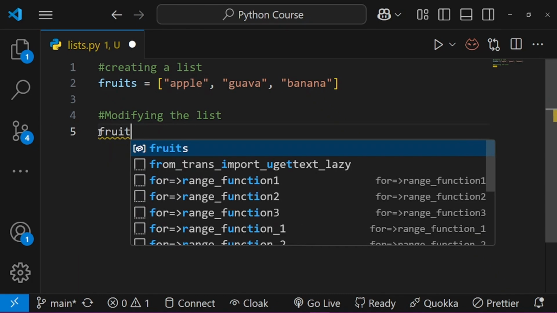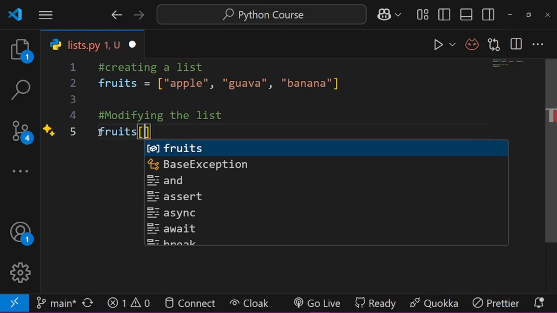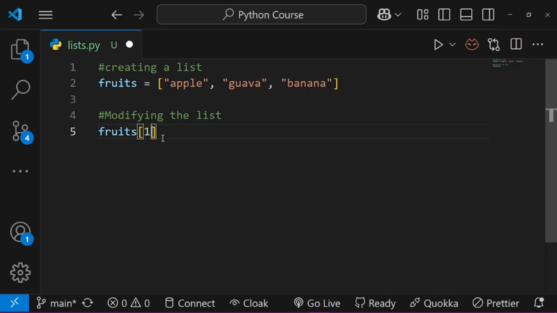Now, to actually do that, again, similar to how we access a single string, we can just say fruits at position 1. Yes, now I want you to take a moment and predict which item we are accessing. Yes, I knew you were smart enough. Now that's the guava, because again, in programming, we start indexing at 0, mostly. I'm yet to see a language that doesn't. So this is 0 and this is 1. So apple and guava. So we access the guava like that.